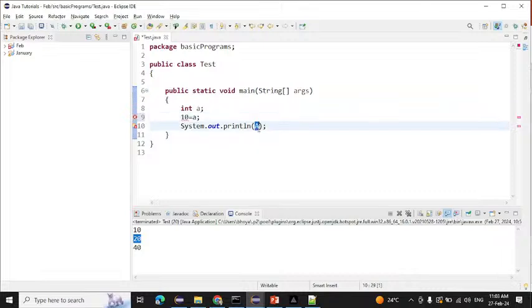Like that, can we assign? No, right? We cannot assign that. A variable should exist on the left hand side, not on the right hand side. This we know from childhood, right? If you want to assign any value to the variable, the variable should be on the left hand side and the value should be on the right hand side. That is the last rule of our variables. Does anyone have any doubt? These are easy rules only.